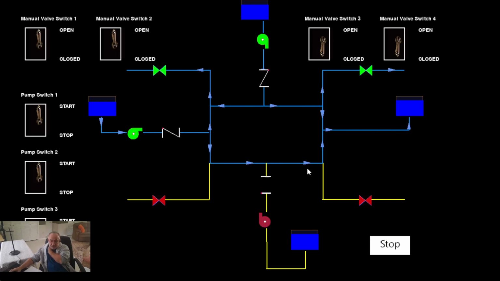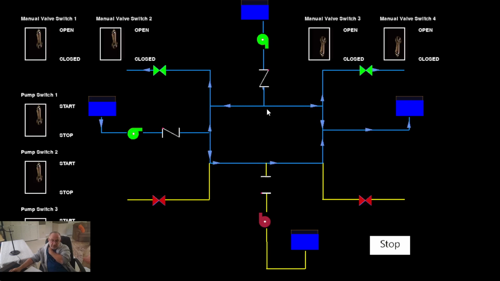But any of the information within the database that is being updated by the models can be extracted to the animated schematics that I have here.